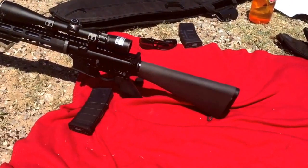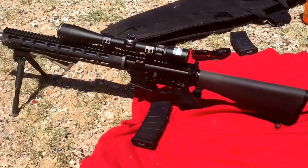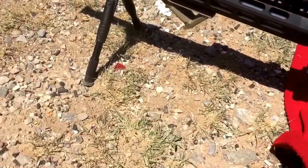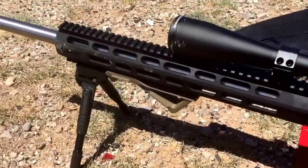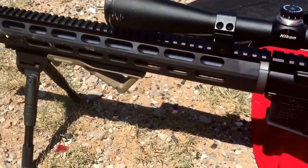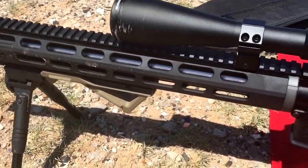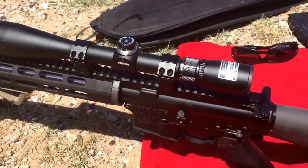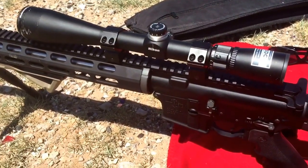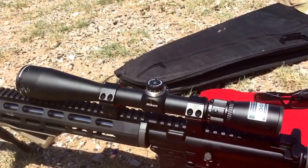Have to go check. All right, guys, so that is the Rock River Arms LAR 15 Varmint A4. As you can see here, it's got a stainless steel full bull barrel that is free floated for some really nice accuracy. It does make the weapon very front end heavy, however. And then on it I have a Nikon Buckmaster 2, which I happened to get for a pretty good price since it was discontinued. Other than the eye relief, it's an excellent sight for the money.